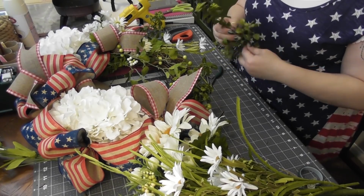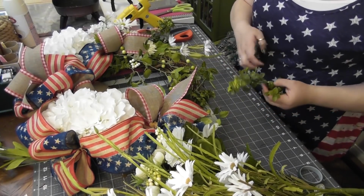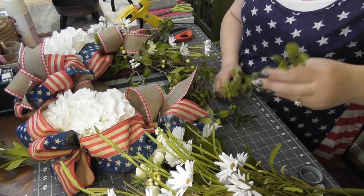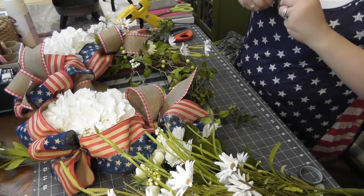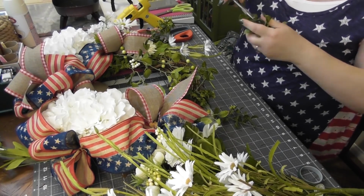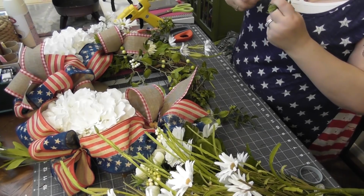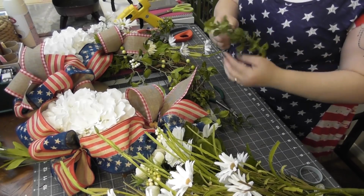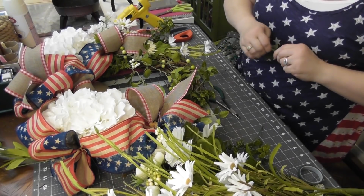So here's the one pick I've already pulled off from the larger bush that we've already placed in here. I'm going to go ahead and cut this off right in between all of them. So I've turned one pick into two, and with this one I'm going to take the piece where I cut it off and curl it straight down on itself with my pliers, almost like jewelry making where you make those little eye holes or an eye hook. You're just going to curl it down around on itself, making a little circle like that. That's all I've done with the wires, so now these pieces will not come off. This one already had its particular top on it, so you don't have to do that.